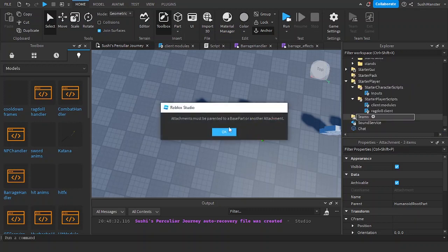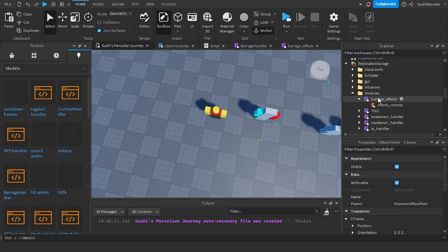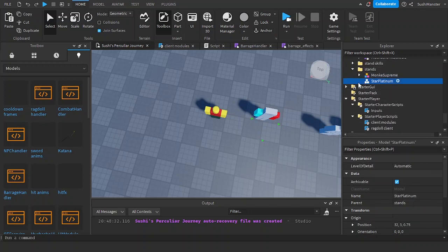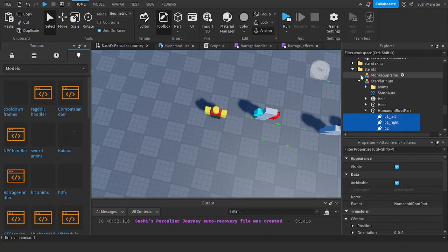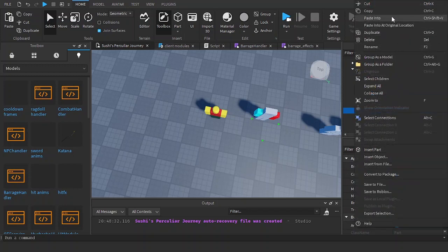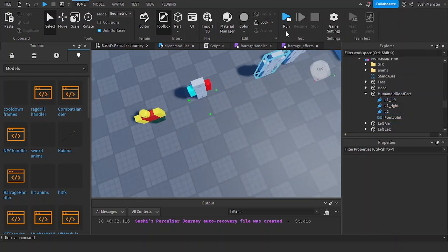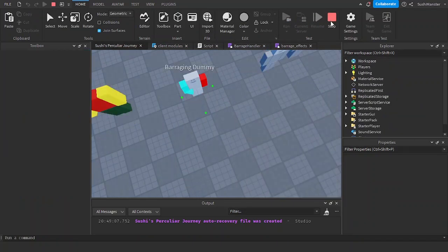Hold on. Oops. Just need to copy this. Copy and the stands. Paste into and paste into. There we go. It's not run, pressing play.